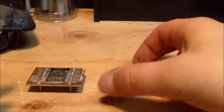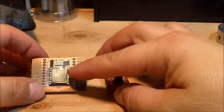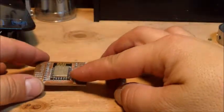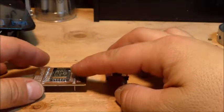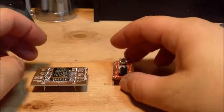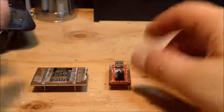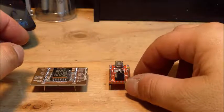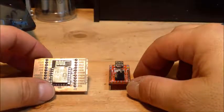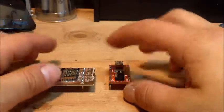So I plugged this into the breadboard. Now, the main thing about these things, I forgot, is that these don't run on 5 volts. They run on 3.3 volts, I've learned. So I guess you can seriously do some damage by plugging it into 5 volts. Me, being the type, of course, I plugged it into 5 volts. It still works. So either it's a very hardy little part, or I got very lucky. Anyway, so they run on 3.3.